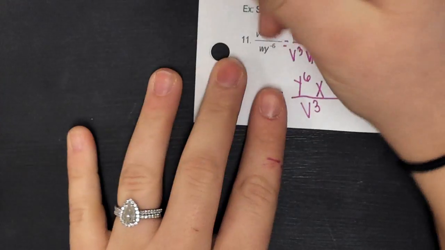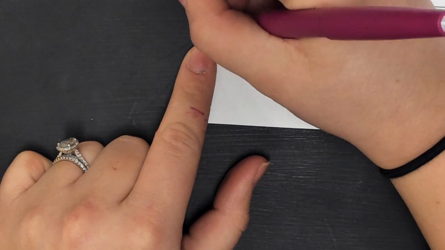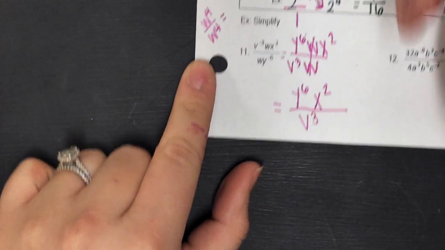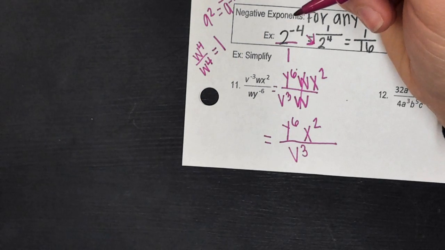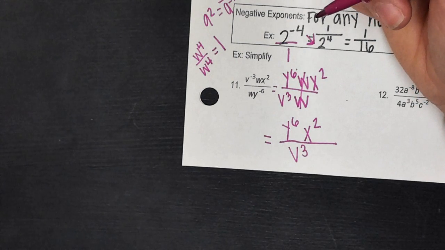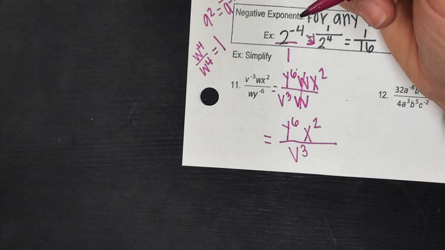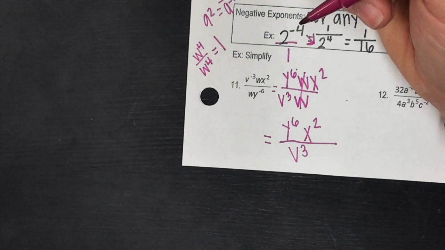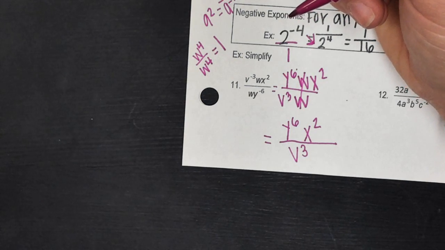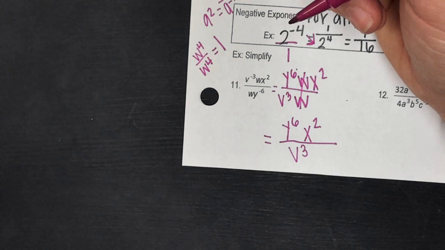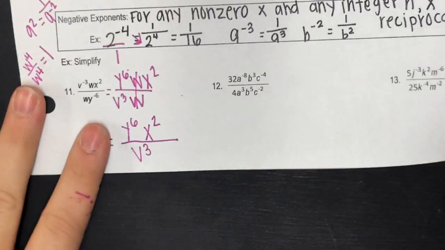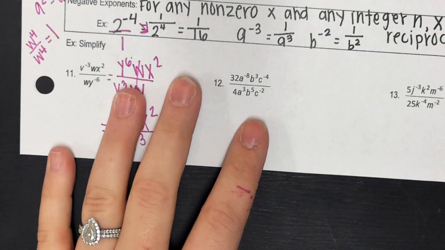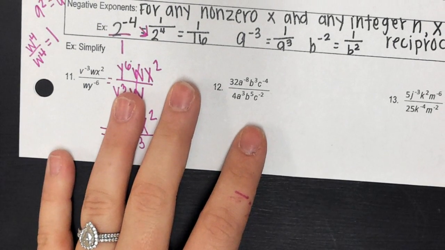Okay? If you have W to the 4th over W to the 4th, that is just 1. So it cancels out. Whenever you have the same base to the same exponent, it crosses out. P to the 7th over P to the 7th. Gone. Then you have to subtract. 7 minus 6 is... Okay? No, these are great questions.